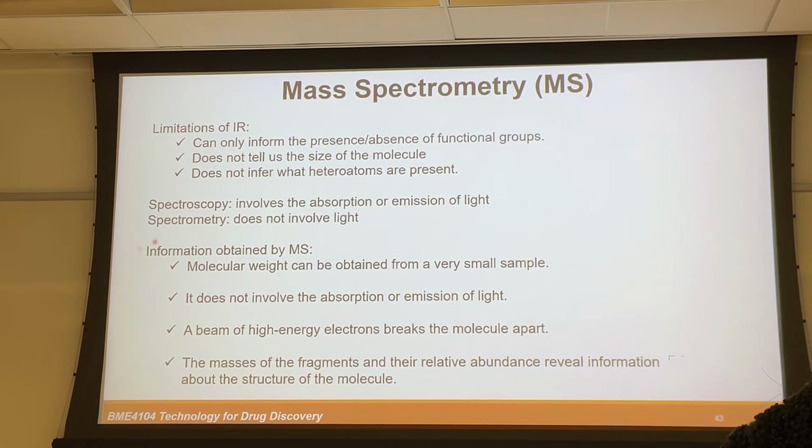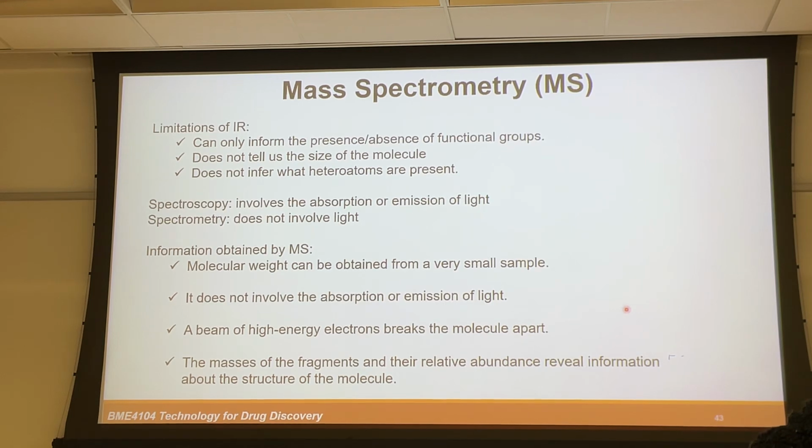Okay? So what can mass spec tell us? It can tell us the molecular weight from a very small sample. We don't need to provide grams or even milligrams; sometimes a very tiny amount of sample is enough. And it does not involve the absorption or emission of light, as we just said. A beam of high energy electrons breaks the molecule apart.